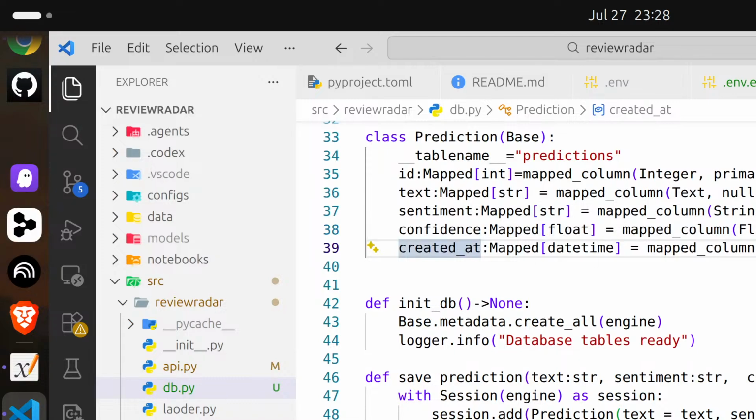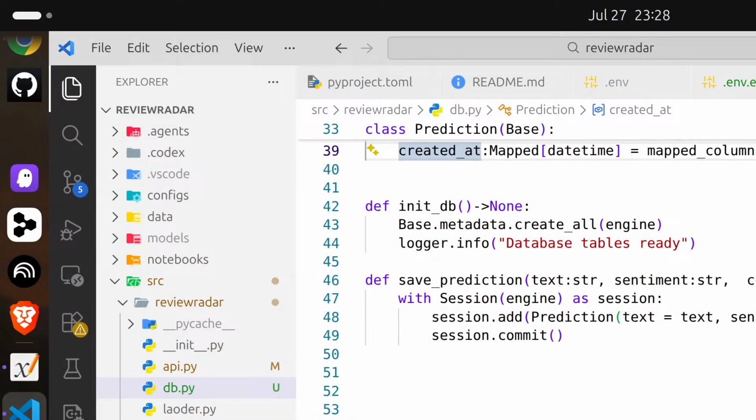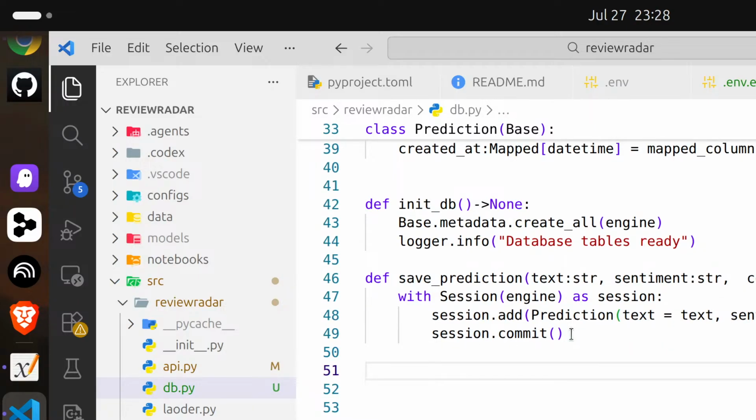Created at will be filled automatically, so we don't need to do that. We are using named parameters here, right? Then this commit will actually write it permanently.